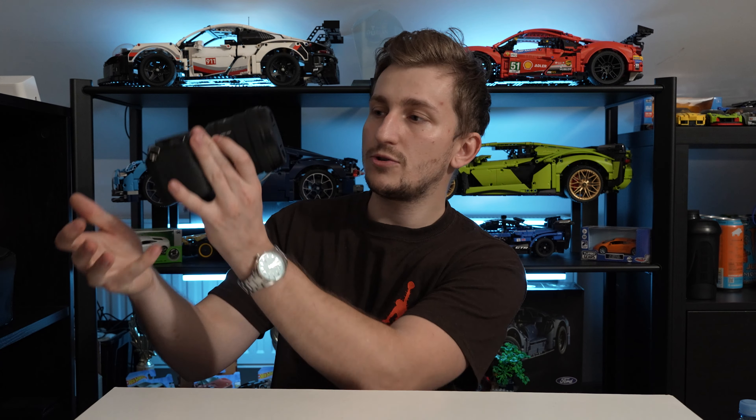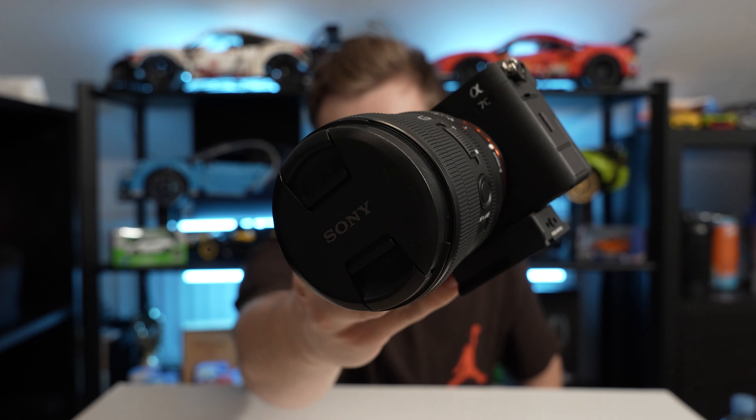You can actually flip the screen around and record yourself while seeing what you're recording — which is how I'm recording this video right now. I've got the camera pointed at me, the screen is flipped, and I have my focus map on to see that whatever I'm pointing at is in focus. One more point about the external screen: when recording my very first video — the gimbal video — I had to re-record it because I spent most of the time looking at the screen versus the actual lens, which made the video look really weird despite being close to the lens.